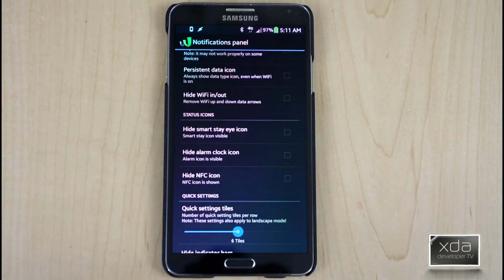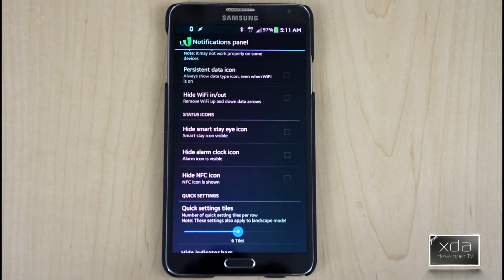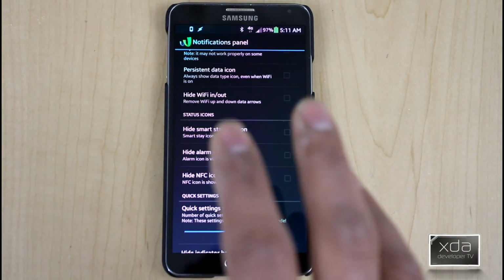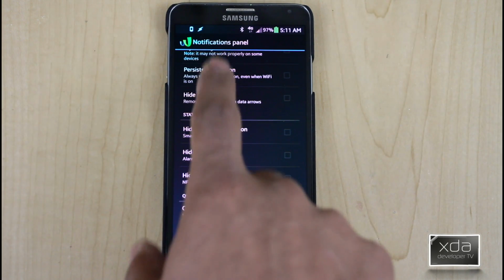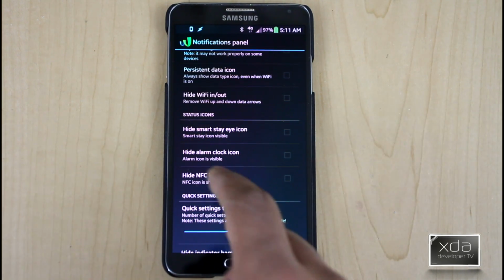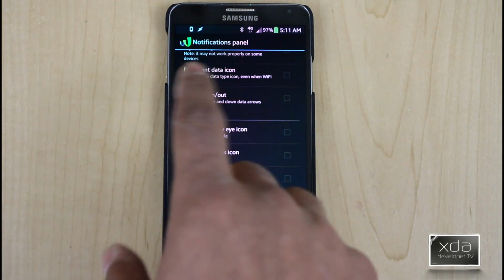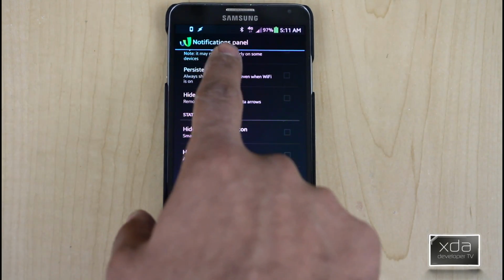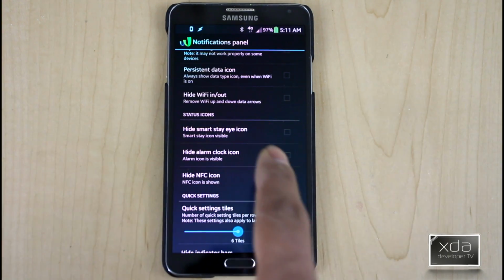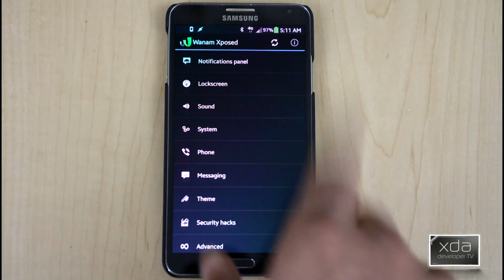Hiding the NFC icon. One of the things on the Note 3, once it became a feature, I don't know if Samsung thought of it, but when you turn on NFC, it gives you a prominent NFC logo on the top part of your notification bar. Now, I'm not saying this is a small screen and the real estate is not super big, but you have very little area. Once you add the NFC icon and a couple more here, you've just filled up your view. So you have the ability of hiding that. There's a lot more down there.